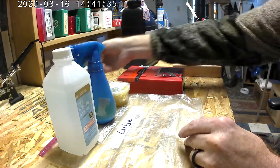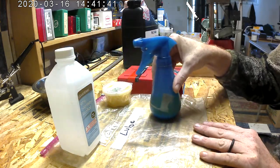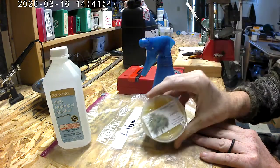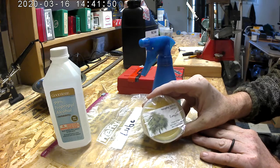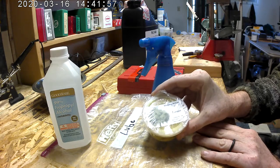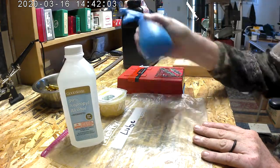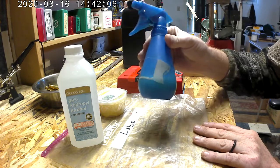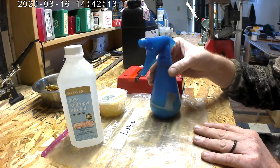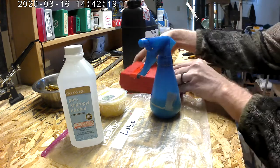First things first, we need lube. I like to use this stuff that is a combination of 99% isopropyl alcohol and lanolin. In a pinch, you can use cooking oil if you wanted. There's very little lanolin in this mix, and that's one of the key things. You use the alcohol to dissolve the lanolin, but very dilute, and then you spray that on the cases, and then you let the alcohol evaporate, and it leaves an extremely thin film of lanolin on the case.